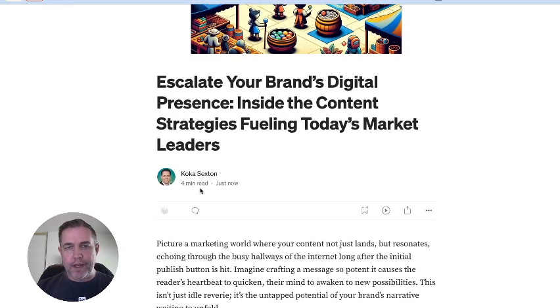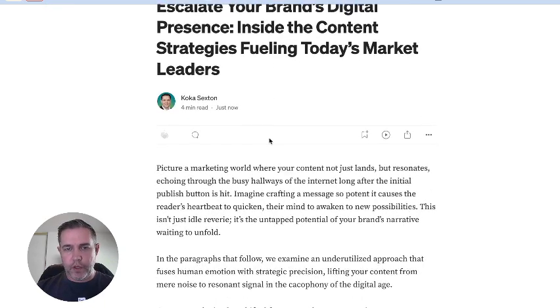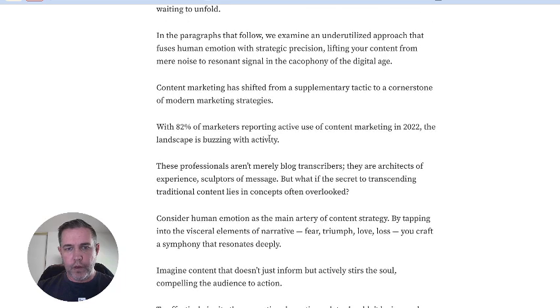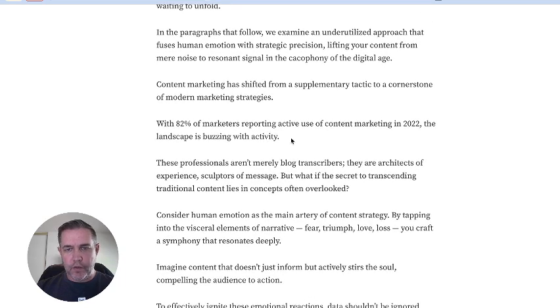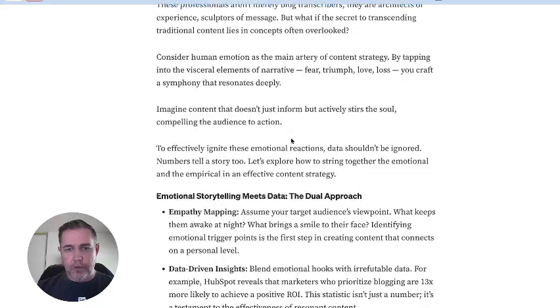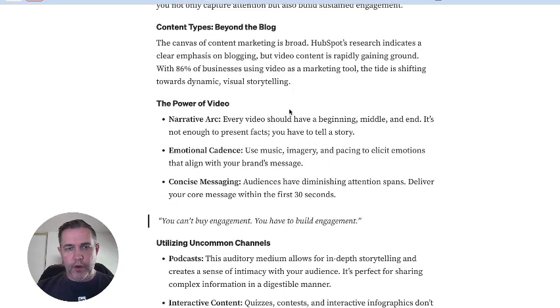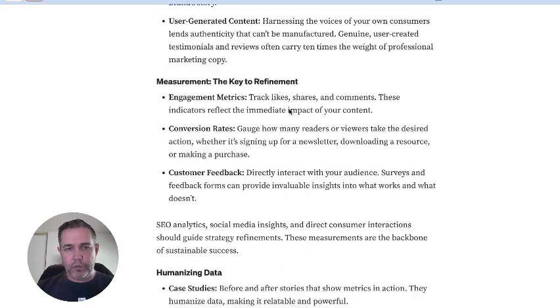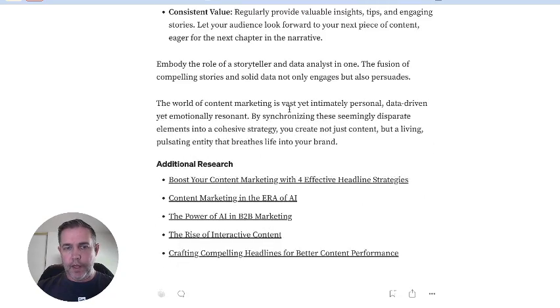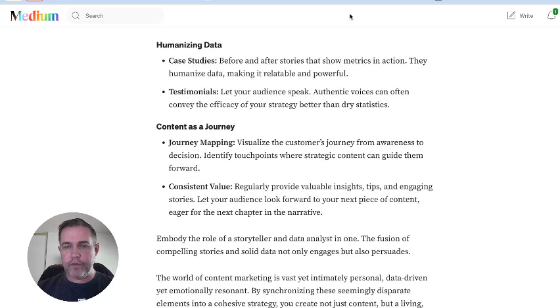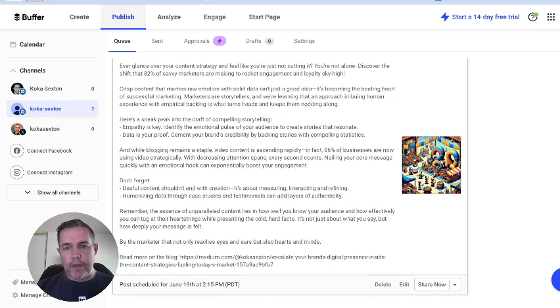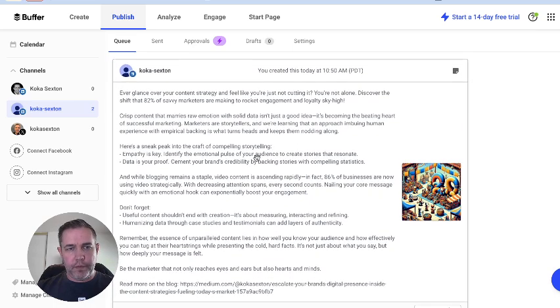I created this one just prior to running this video, so I can show you an example. You can tell it's got the stats, so these are the stats that it pulled. The article is easy to read. It has bullet points, it breaks up the text. It's got the pull quote. And it is a decent article, and it has additional areas of research that you can click into to find more stuff. And then when it gets scheduled, it looks like this in Buffer.